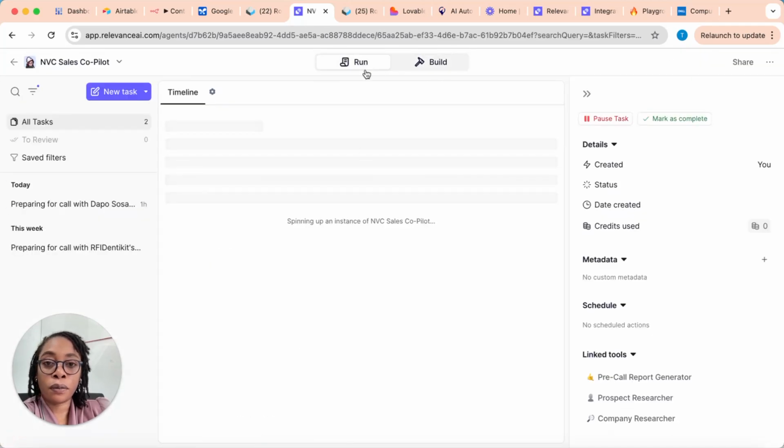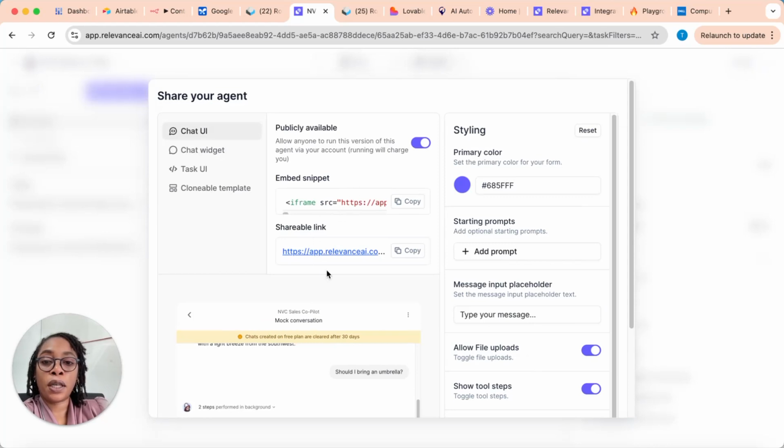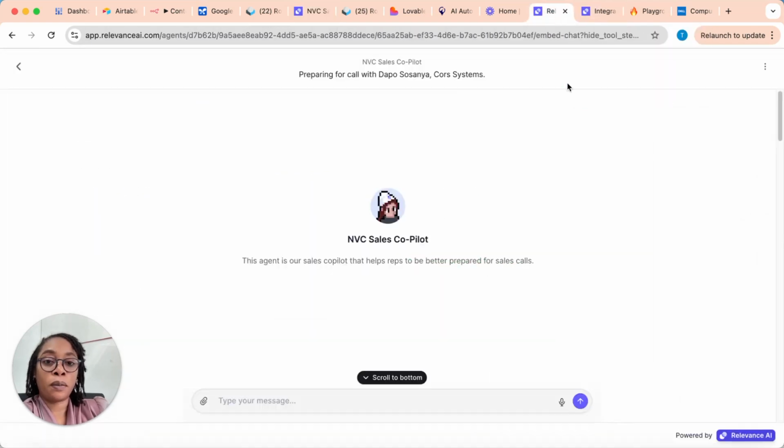I click on run. When you get to the run part of it, you see share. When you click on share, you can see a publicly available link. You make it public first, and then you copy the link. This link is what gave rise to that page that we saw at the beginning.